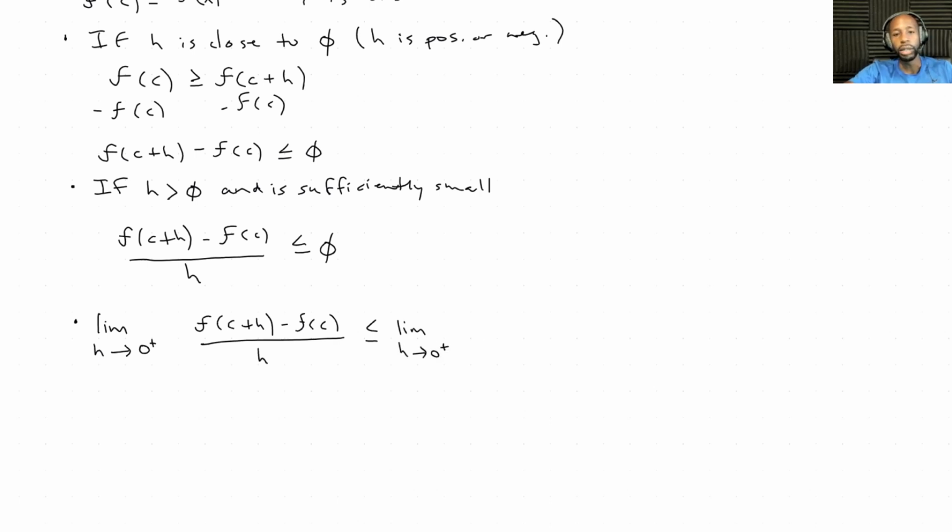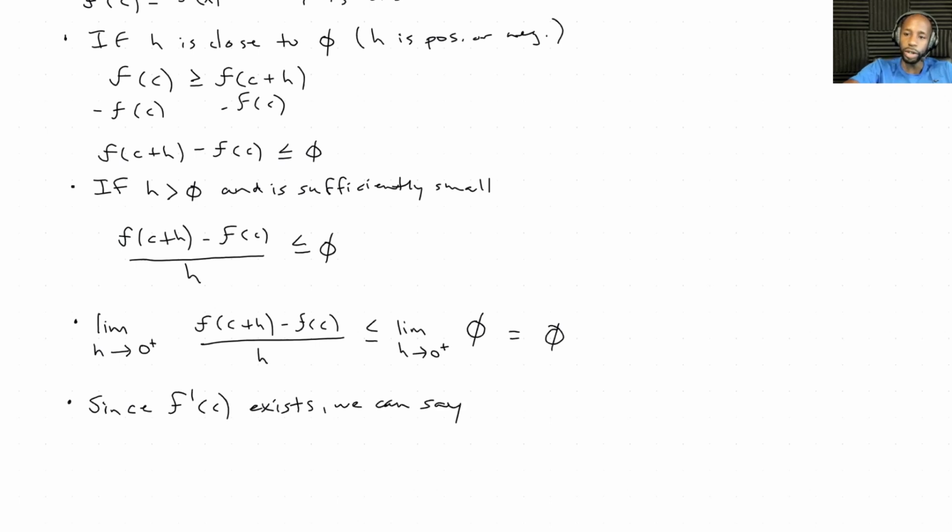That should be less than or equal to the limit as h approaches 0 from the right of 0. Okay. So all we did is take the limit of both sides, the limit as h approaches 0 from the right. And so what is that equal to? That should be equal to 0 because the limit as h approaches 0 from the right for 0 itself is going to be 0. So since this limit is 0, then this limit must be equal to 0 as well. All right. So now we can say that since f prime of c exists, we can say the following.